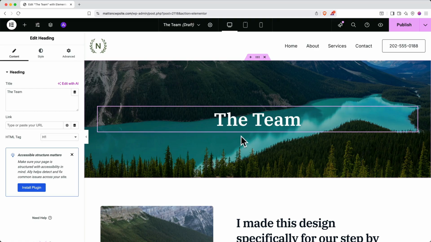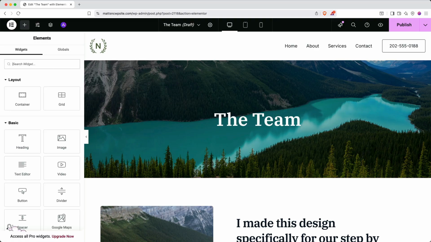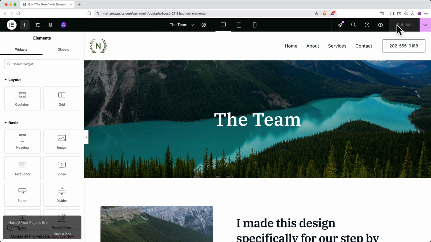Now, if someone were to go to this website right now, they would not see this page. And that's because if you look at the top, next to the page name, it says Draft. To make this page live, click Publish in the top right. And here you can see the draft tag next to our page name has disappeared, and the page is currently live. To preview this page on your live site, you can go up to the top right and click the eye icon. And there it is.